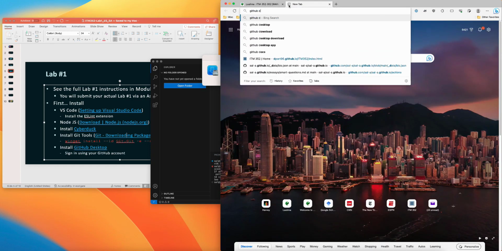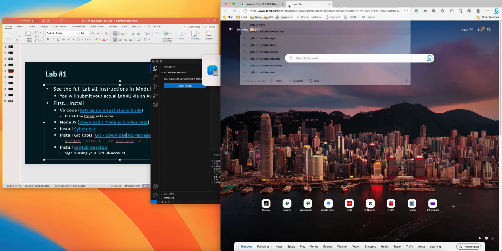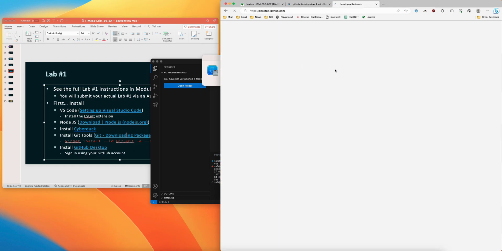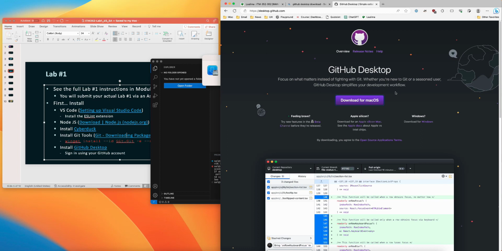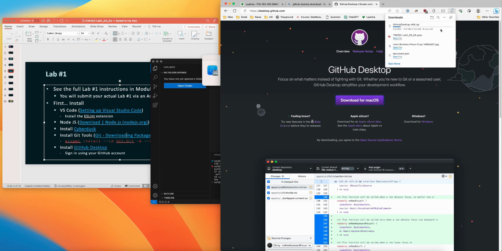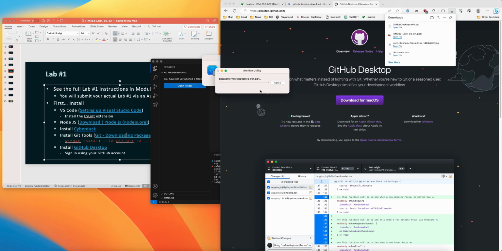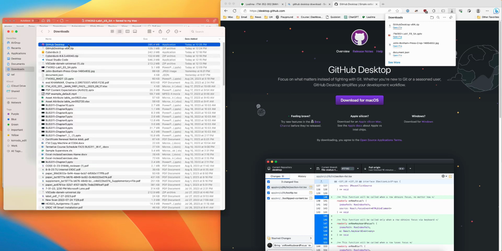Now, while that's still downloading in the background, I'm going to open up a web browser, search for GitHub Desktop download, go to the web page, and look for download on Mac OS. Much quicker download than the developer package for VS Code. That's perfectly fine. We're just dual tasking here. This installation download is almost done. Once it is downloaded, just go ahead and open up the package like you've done all the others. So click on it there.